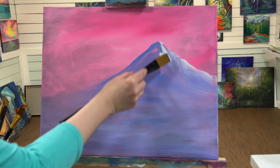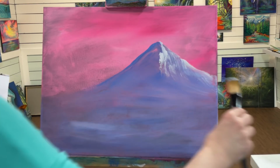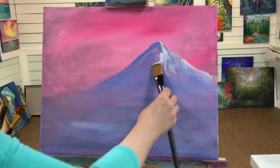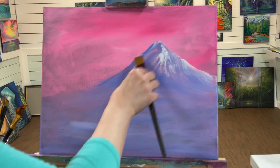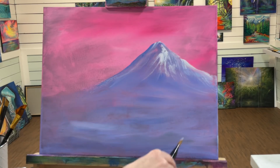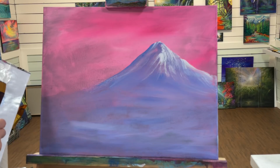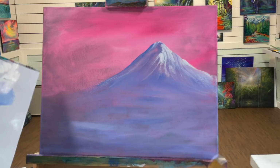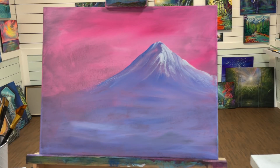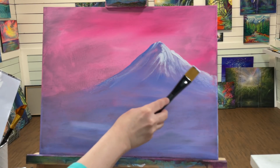You can turn your brush sideways like this, just to pull down some little ridges to create this snow-capped mountain here in the distance. I'll add a little bit more white right at the top here. And it's something I'm going to have to come back to as this paint dries to be able to add a little bit more.